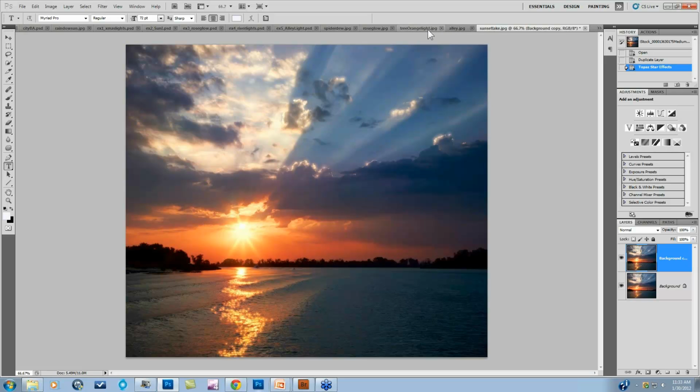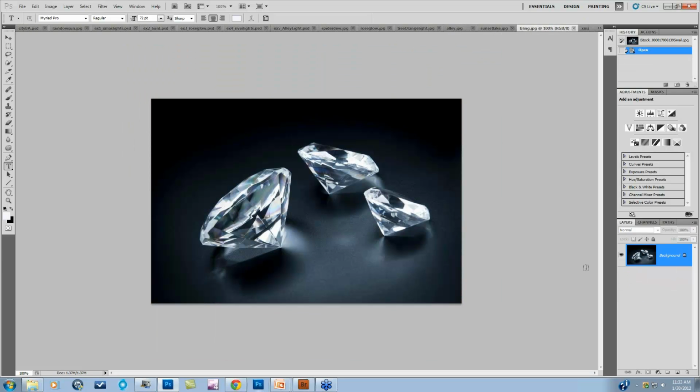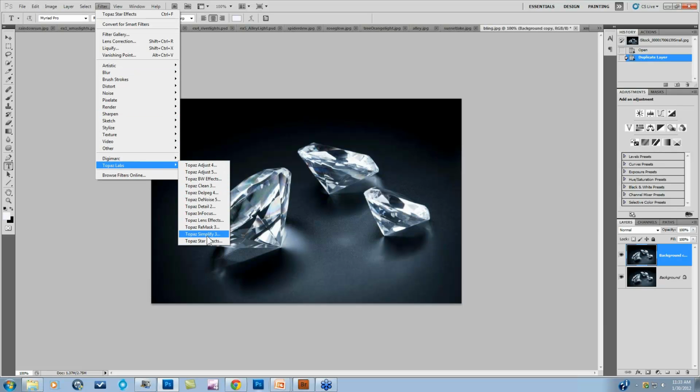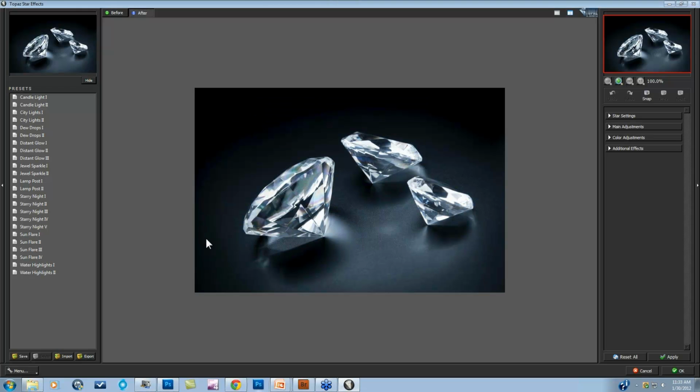So next, let's go ahead and take a look at this particular image. This is something where you would add maybe a more obvious graphic type of star, and you can do it very selectively within this image, and you don't have to add it to all of the highlights right away. We can just use that addition selective brush. So now I'm just going to go in real quick. And we've created some of these presets over here that are specifically named off of how they were created. So this Jewel Sparkle 1 and 2, they were created on images that were working with jewels. So that's where I like to start off.